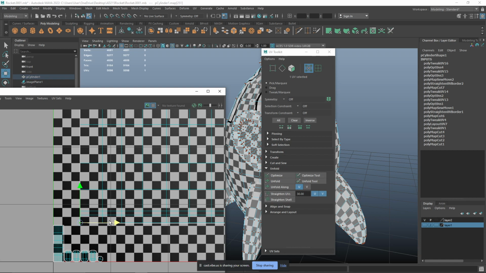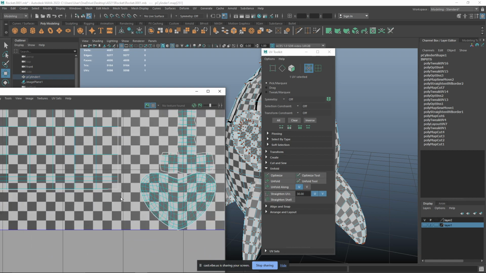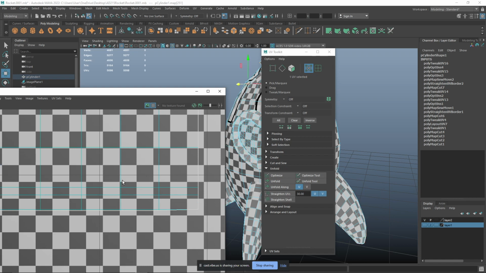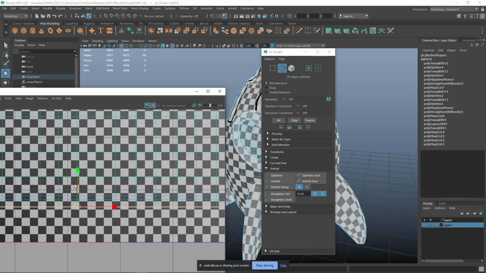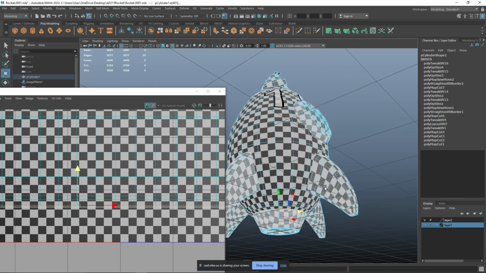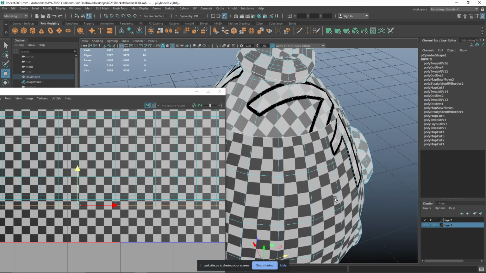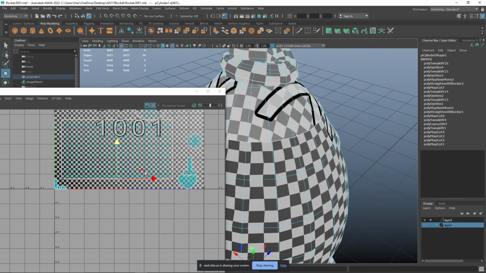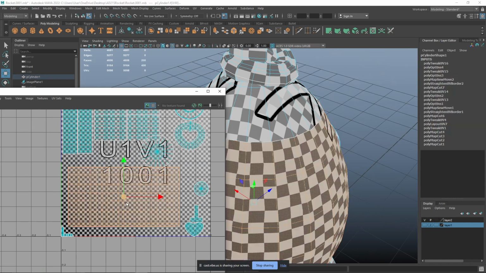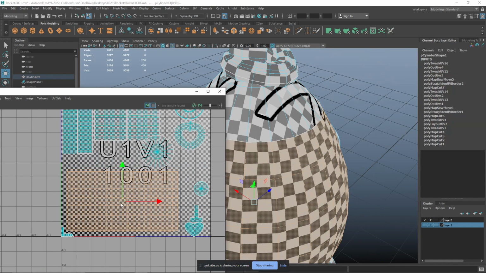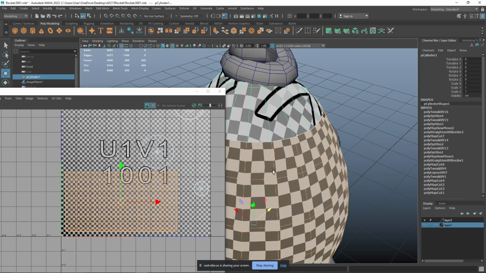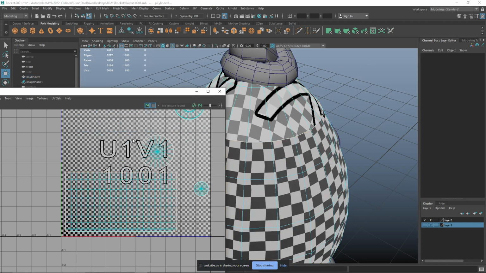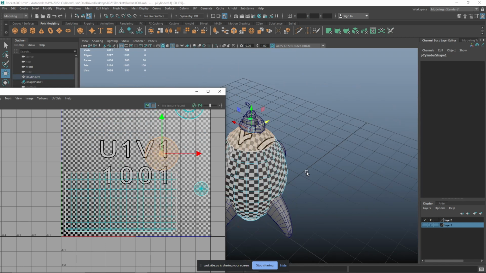And I'm doing a little bit of manual arranging of these UVs that kind of got squashed in the process. There's going to be some UV stretching with this result, but it does make it easier to organize the rest of your shells. No curves, looking nice and tidy. And if you notice right now, my computer is going a little bit slow, so I just have to delete that history. Delete history. And now I can organize everything again.